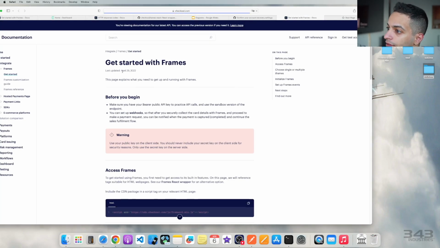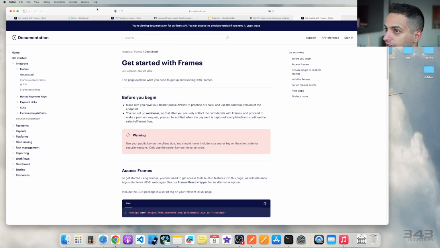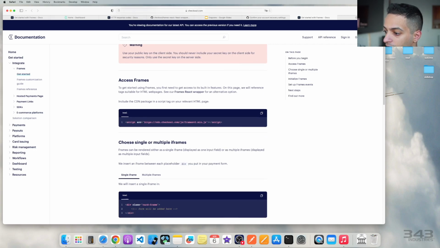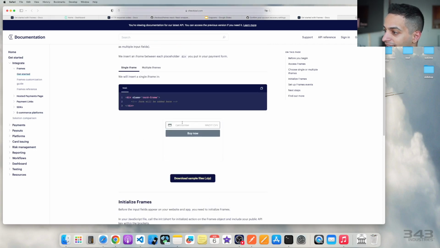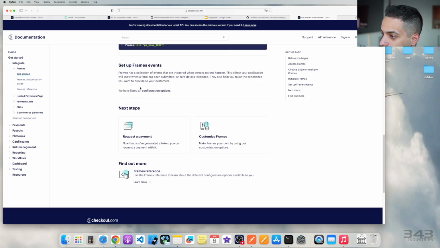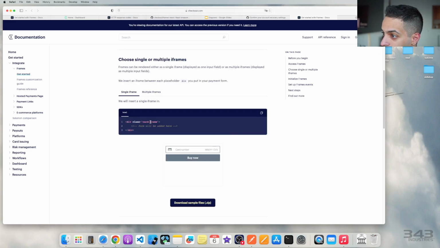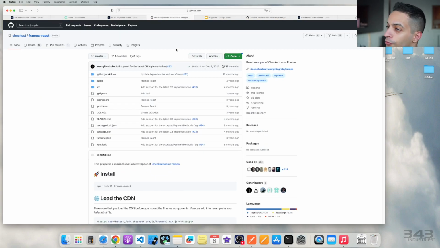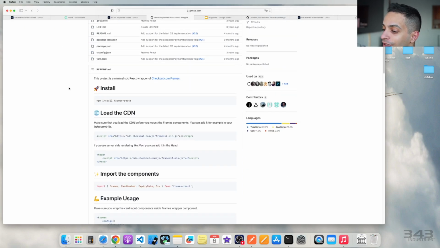Well, checkout.com, which is our payment gateway in this case, has a JavaScript library that you could use in your project to basically add this form into your website. Right, it's the same form that we used. It looks really nice and neat. You can just add it to your JavaScript project like this, or you Google React Frames, and then you find out that they do have a React component that you could use and make things easier and more convenient.